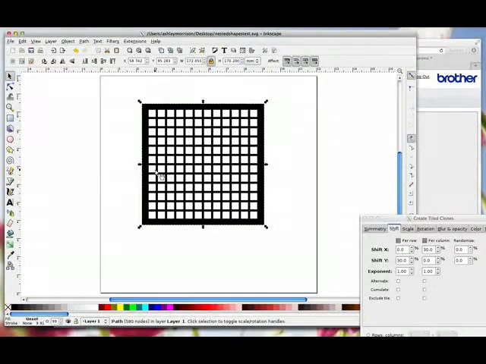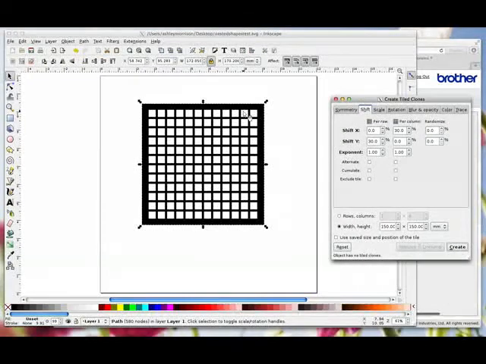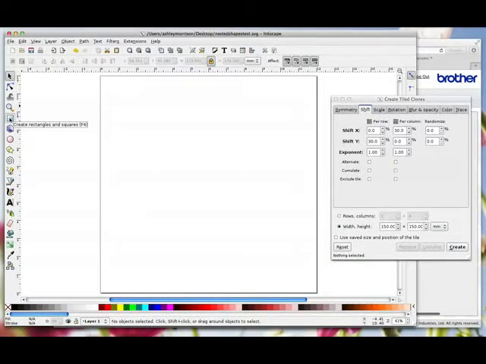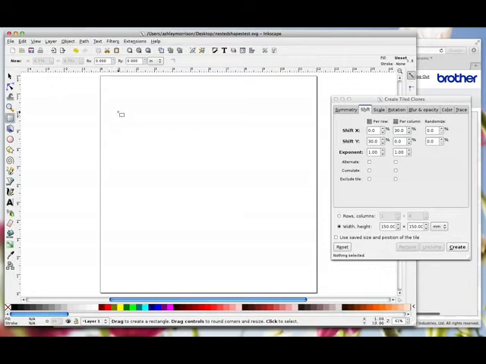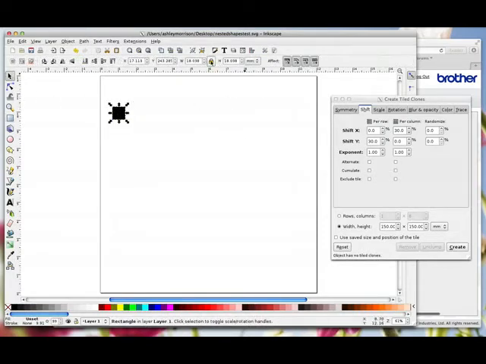Now, I'm going to delete this because I'm going to take it a step further, but basically you would need to save that now, but I'll show you how to save in the next section. So I'm going to hit delete. So we're going to start with a square again, hold the control key down, draw a square, select it, make sure your padlock's locked, change it to 10, that's made us the square.